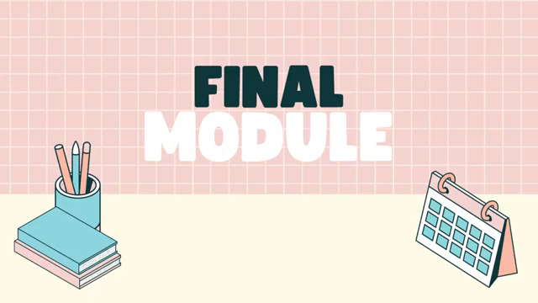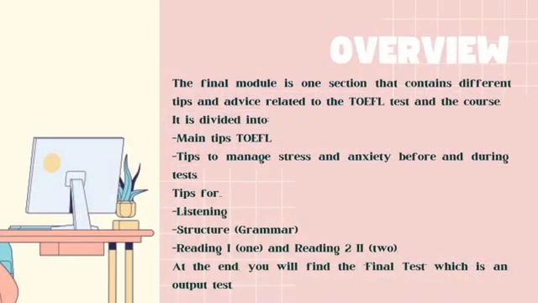Final module. Overview. The final module is one section that contains different tips and advice related to the TOEFL test and the course. It is divided into Main Tips TOEFL, Tips to manage stress and anxiety before and during tests, Tips for listening, structure, grammar, reading 1 and reading 2. At the end, you will find the final test, which is an output test.